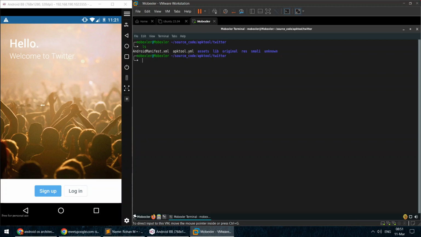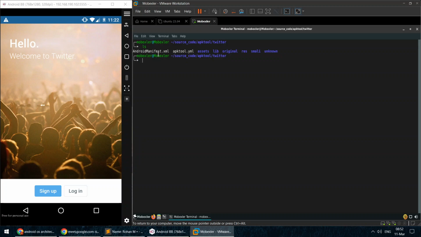All of the IPCs that you have, that is inter-process communication: activities, broadcast receivers, content providers, services, intent filters, implicit, explicit, all of them we will be discussing when we learn about the Android manifest. So this is the first thing that you do after you want to decompile any APK. This will be the basic structure of any APK file that you have.